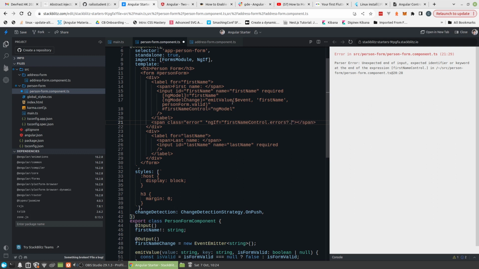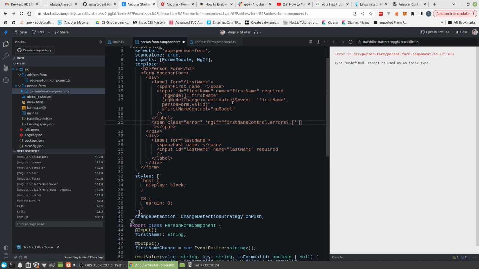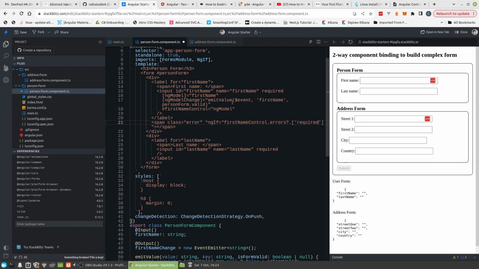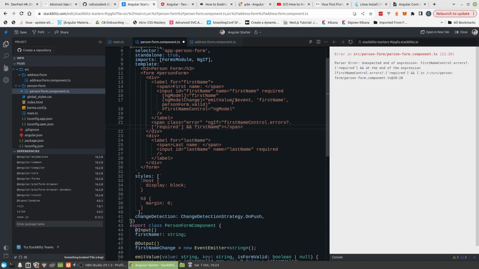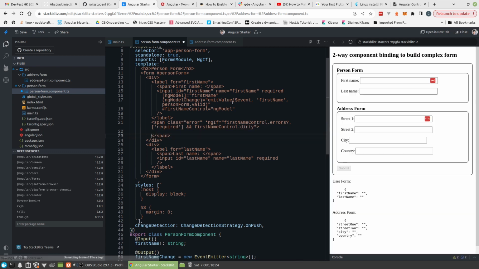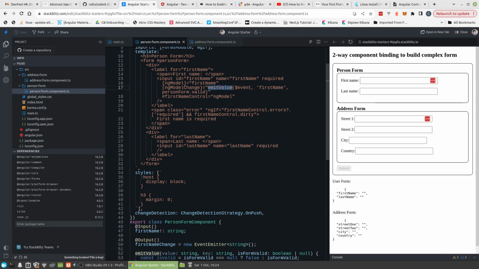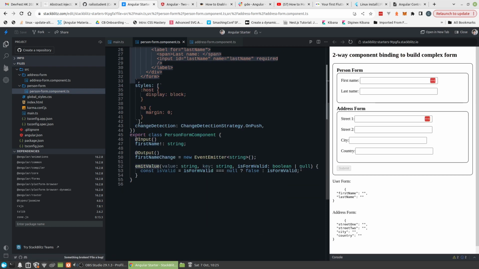Errors required, and first name control, and display the error message. First name is required.